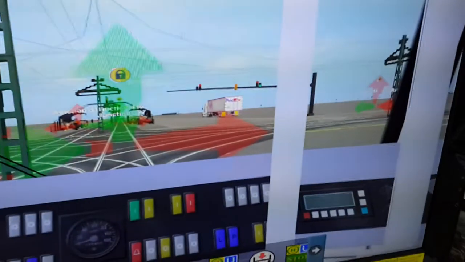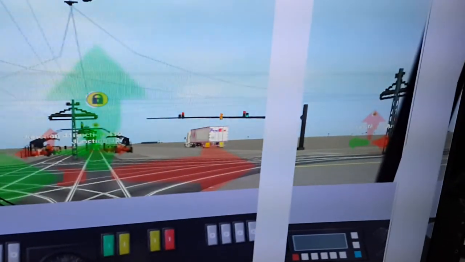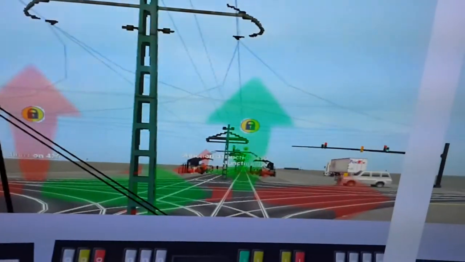It looks like there's another tram going to use this intersection. The switch on the left is also locked. So I'm guessing that means the next tram that goes through here is going to turn left? I don't know. It just got unlocked. And now it's locked again.